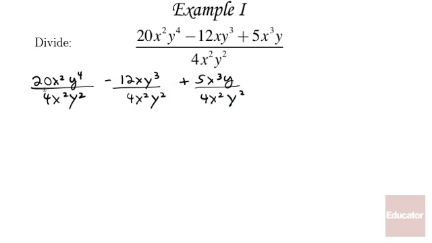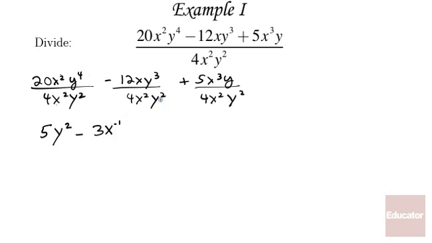Okay, so 20 divided by 4 gives you 5. The x's cancel out, and then y to the 4th divided by y squared, this 4 minus 2 is y squared, so 5y squared. 12 divided by 4, and there's a negative sign in front of that, gives me 3. X to the first minus 2 is going to give me x to the negative 1, and I'm going to have to take care of that in a minute to put it in my final form, but for right now we'll leave it like that.